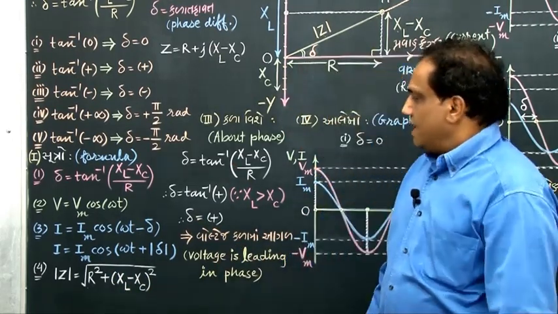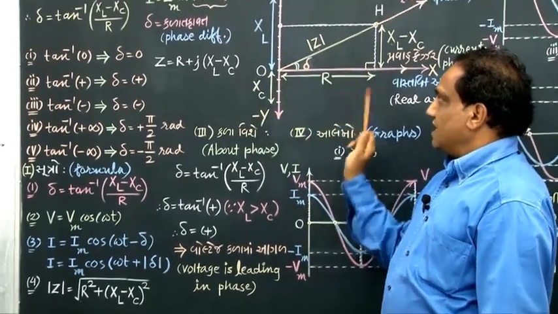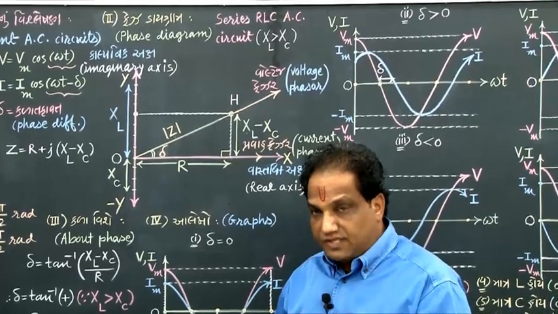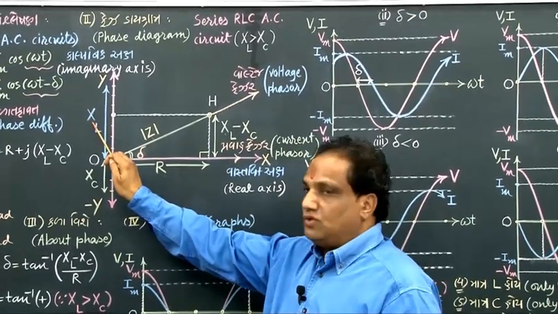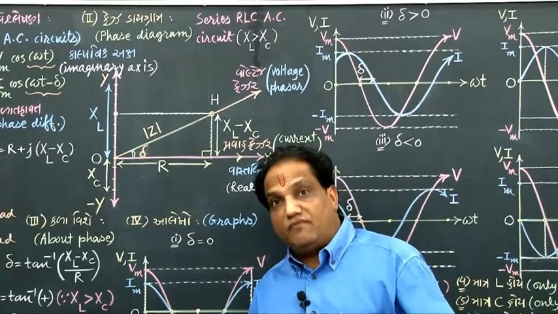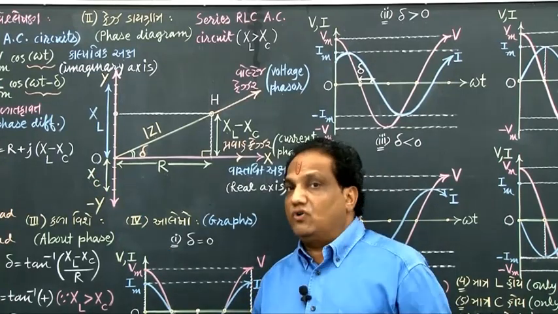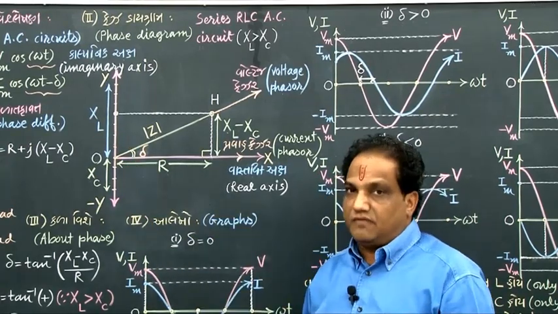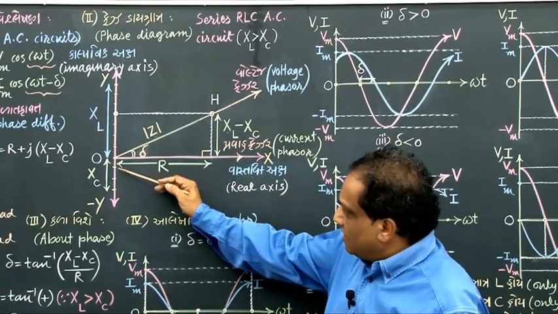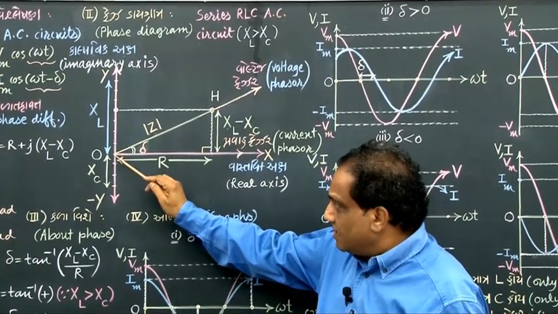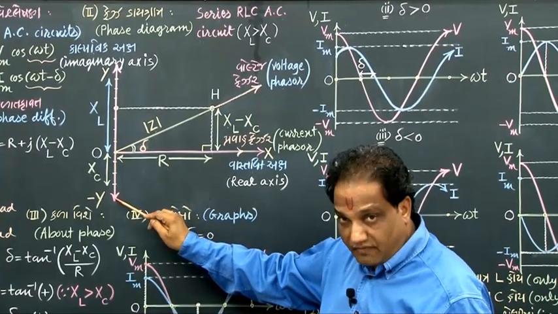Fine. Then, we go for this phasor diagram. Now, remember the case, XL less than XC. So, this you may show, say, by 3 units, and this you may show by 7 units. But ultimately, what do we require? XL minus XC. So, 3 minus 7, that is minus 4. Minus 1, minus 2, minus 3, minus 4. And so, XL minus XC you get here on the negative axis.